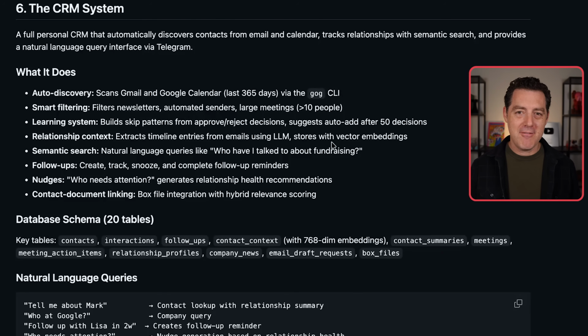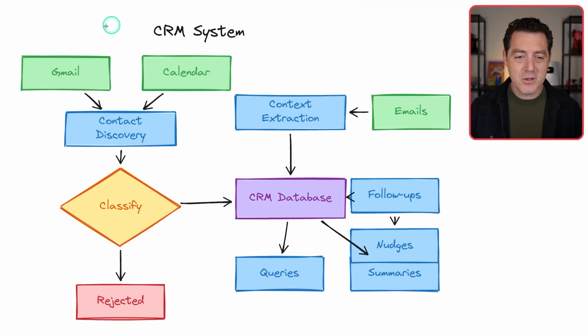Okay, now I have expanded the CRM functionality and it is incredible. I talked about it in the last video, but now it is just such a killer feature, and it directly ties to all of the work I did to give OpenClaw its own email address and to behave as a full employee. So here's what the CRM system looks like currently. It scans Gmail for me, looks for all important contacts that I'm talking to, scans my calendar, does contact discovery.